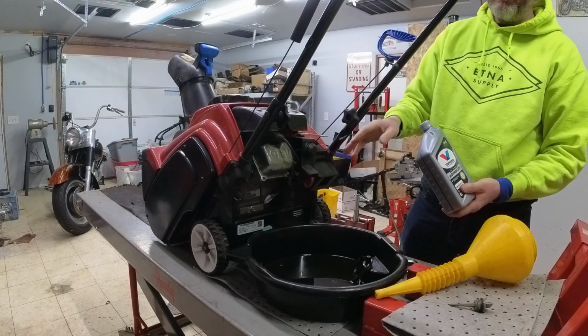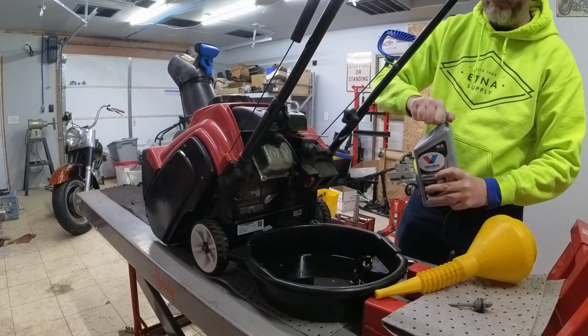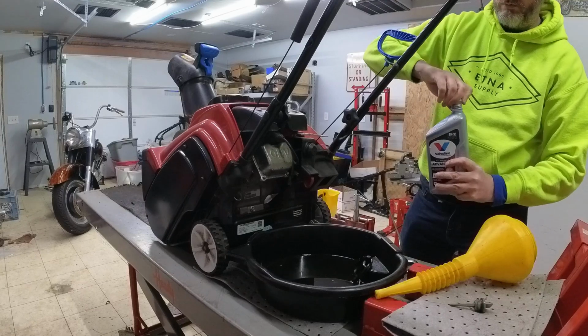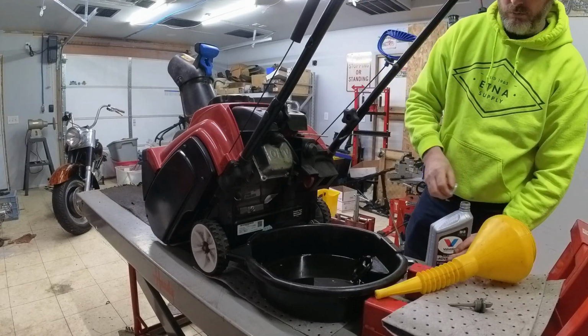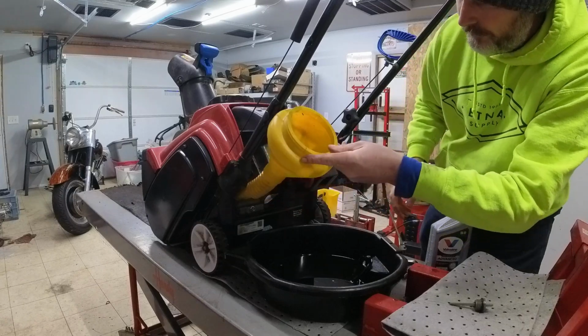This takes 12 fluid ounces of oil, so I'm going to go ahead and open this up. Funnel put in place here.